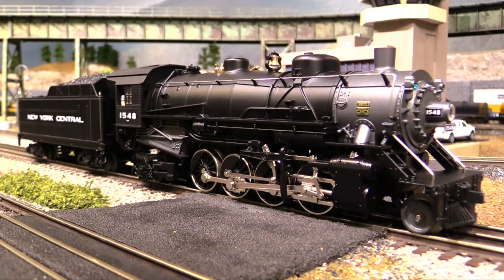Most of the time I review high-end O-scale engines, which can be quite expensive, but today we're going to be taking a look at something that is much more affordable. Now, this is not a scale model, but it is nonetheless a high-quality product that is specifically geared for the budget-minded O-gauge beginner. This is a Lionchief Plus New York Central Mikado from Lionel.